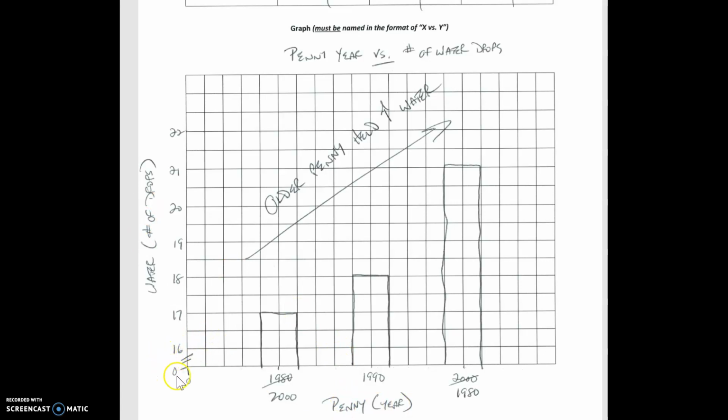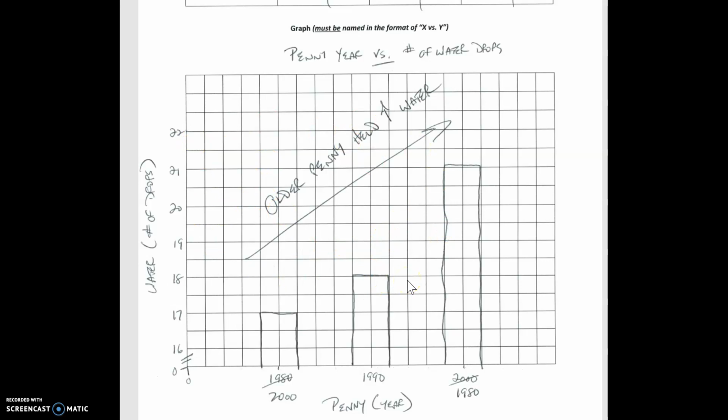I am going to show you how to do a graph this week, so we're going to talk about this, and I'm sure that many of you know that this little double line here is called a, yes, it's called a break. And we are cutting that piece out because we don't need from 0 to 16. Our lowest number is 17, so we're just cutting that part of the graph out, starting at 16 and giving us a nice area to work with.